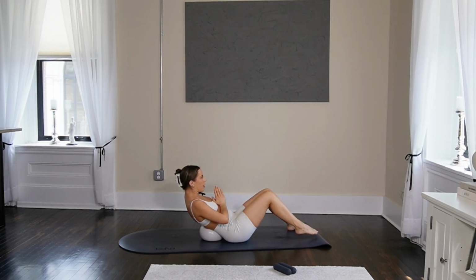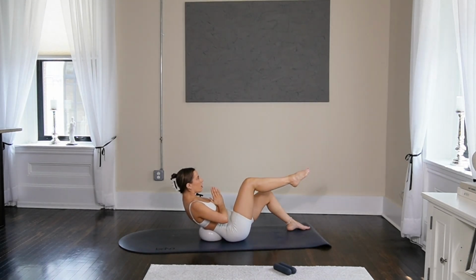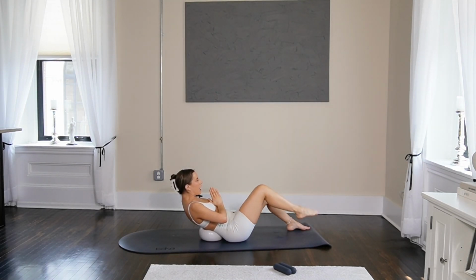Good. And then from here, can you float that right leg up to tabletop? And then can you just tap the mat down? Lifting it on up to tabletop. And then tapping the mat down. Lifting it on up. Tapping the mat down. Give me 4 more. We got the left side. Give me 3. Yes, you can. Breathe. In 2.